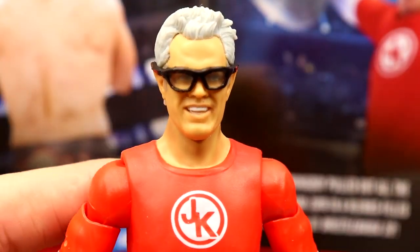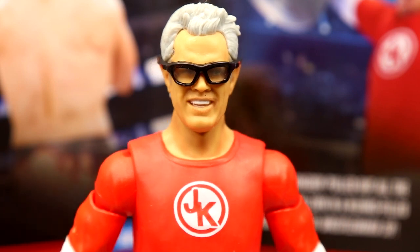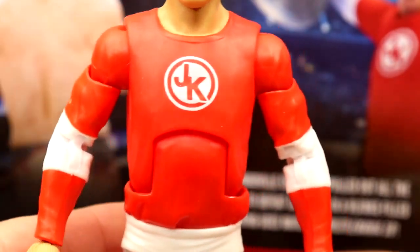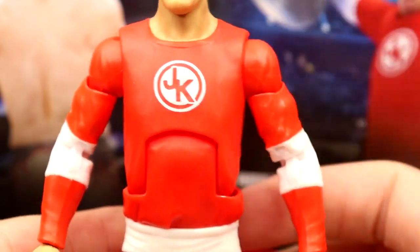I don't know how easy this figure is going to be to obtain. I don't know if it'll be hard or easy to come by, but it would be funny to see somebody make a classic Jackass Johnny Knoxville with dark hair. Nonetheless, going down, this is all new sculpts, man. You have the JK on the chest there and the white for Johnny Knoxville.